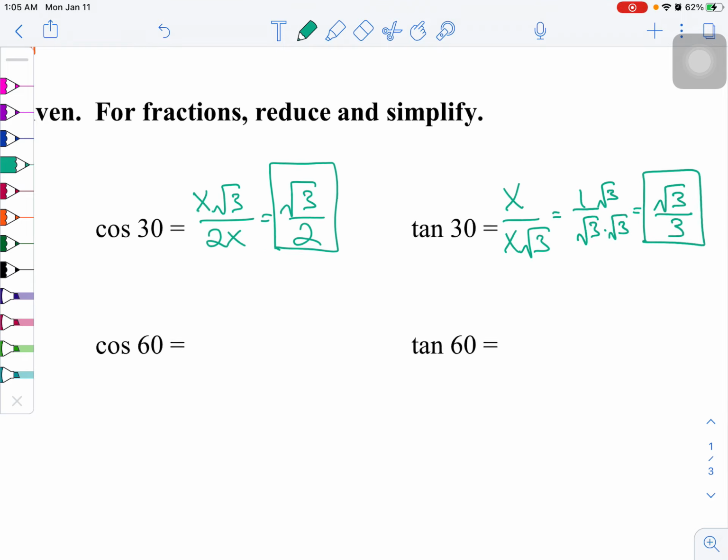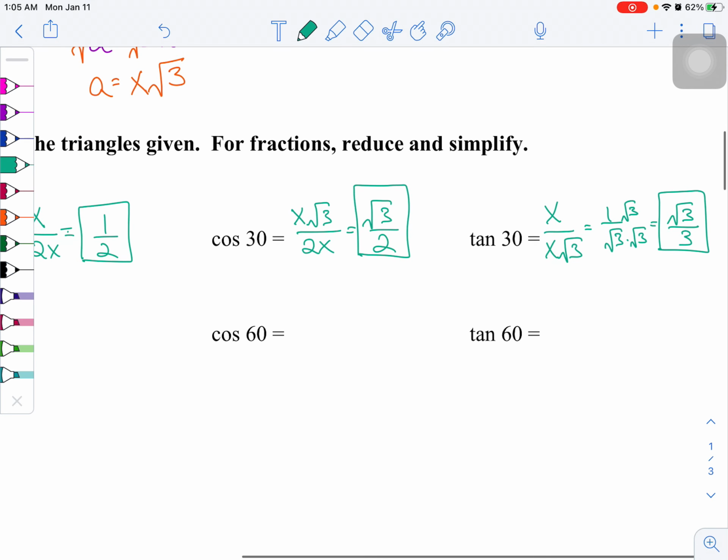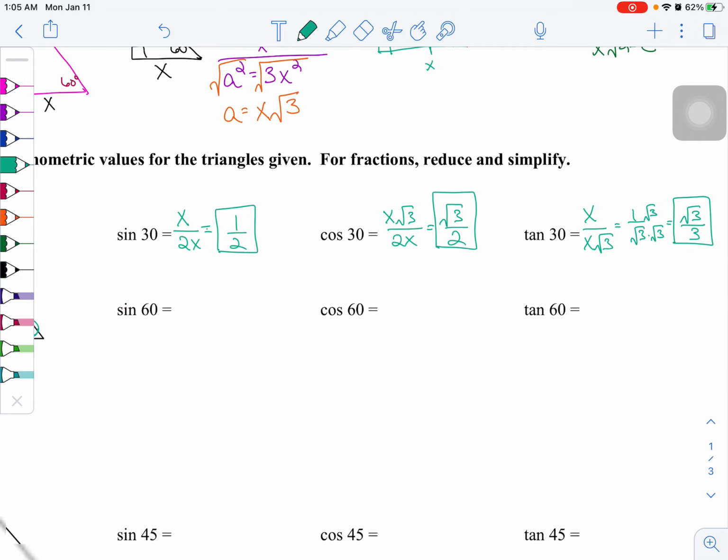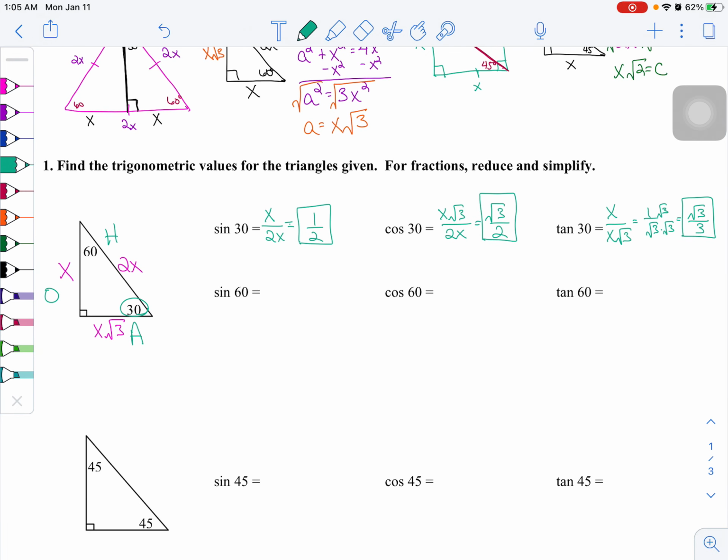All right. So what's interesting about this is no matter the size of your triangle, whether it could fit in the palm of your hand or it would take up the entire parking lot at the high school, no matter what, if you're dealing with the sine of 30, it's going to be 1/2. The cosine of 30 is root 3 over 2, and the tangent of 30 will always be root 3 over 3. So that's kind of where this is heading towards, is knowing that, again, no matter what the triangle size is, shape matters, but size does not. That is, if it's 30-60-90, these are the ratios.